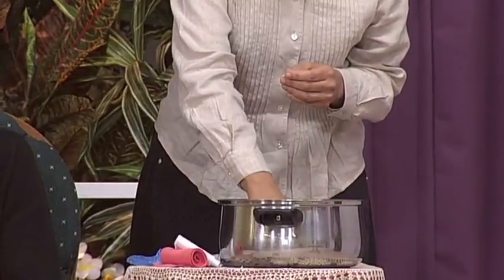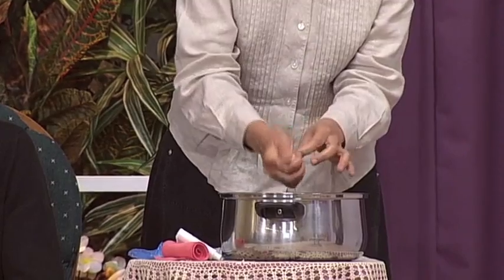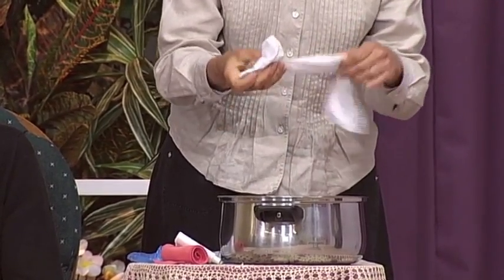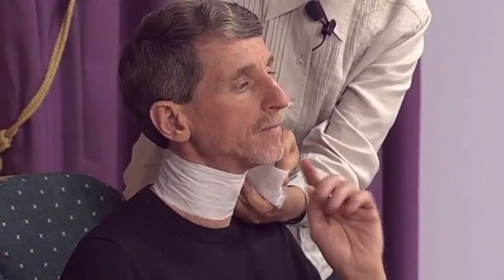This has been soaking in ice cold water. I just squeeze out so it's not dripping wet, but it's totally saturated. Now you want to work quite quickly at this point. Get it on as quickly as possible, and just ask them to hold it. Could you hold it there, please, John?